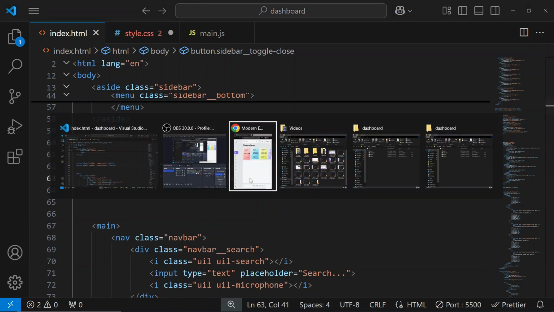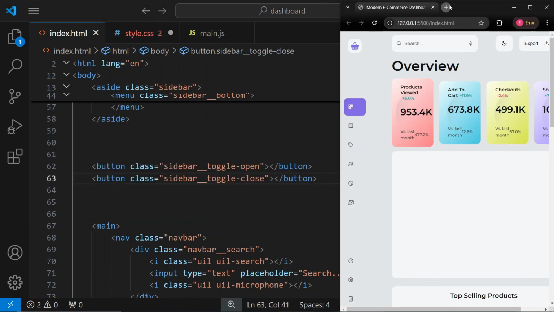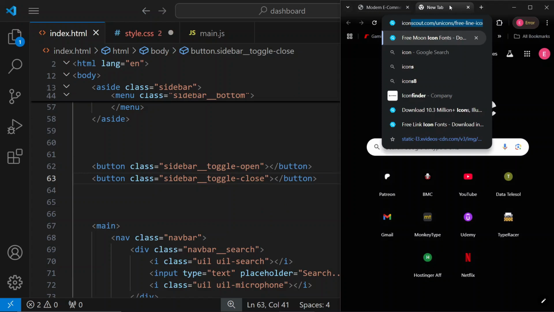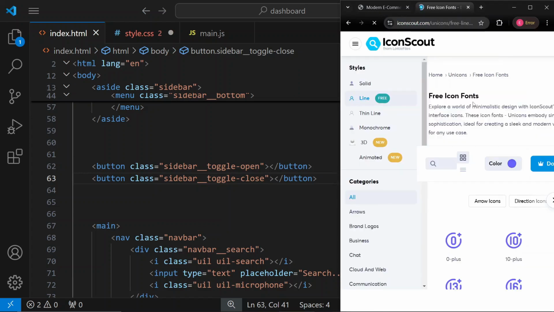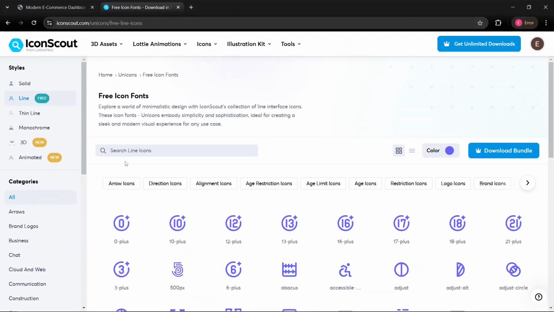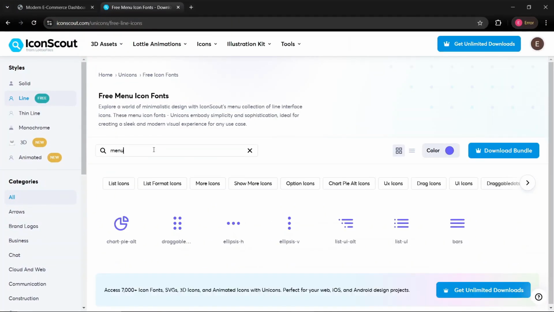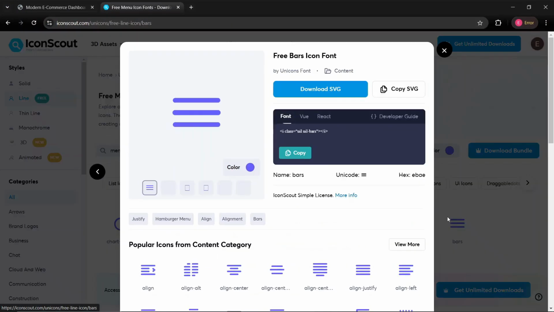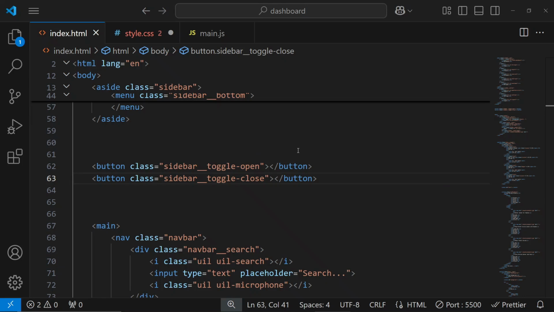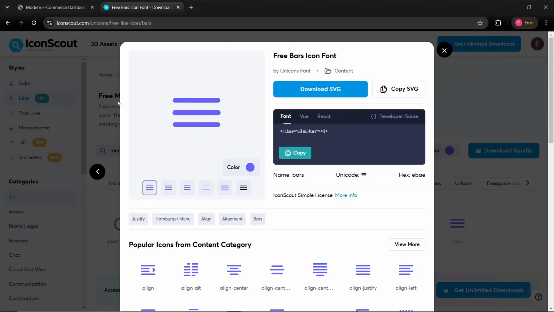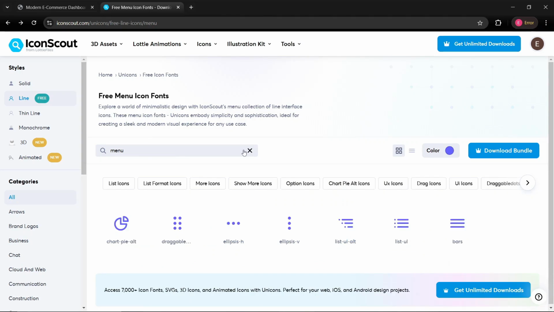Of course we should go to Icon Scout and grab an icon, menu. Now let's make this bigger. Yep, so I'll grab this and then paste it in the first one, and I'll grab a close menu as well.